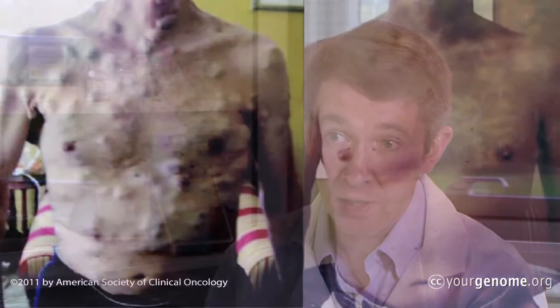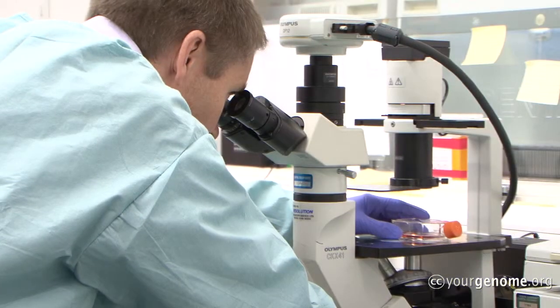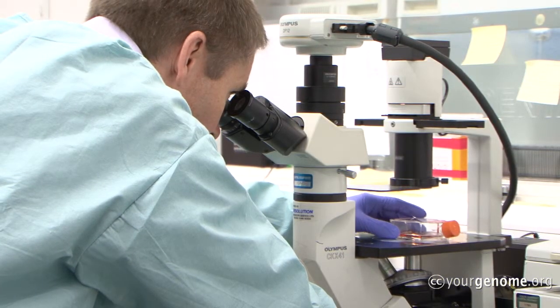What we see in patients in the clinic treated with BRAF inhibitors is almost quite miraculous — cancer lumps that we can see under the patient's skin can almost disappear within four or five weeks, something we've never seen before from any of the cancers we treat. And when you look further by CT scans and PET scans, you see similarly evidence of the cancer disappearing or shrinking in a very dramatic fashion.